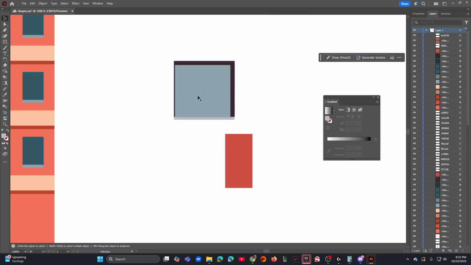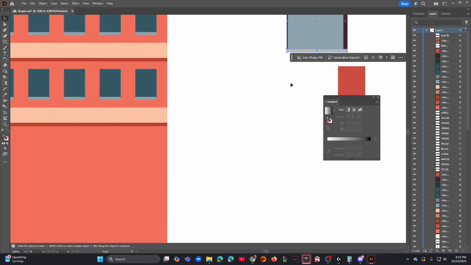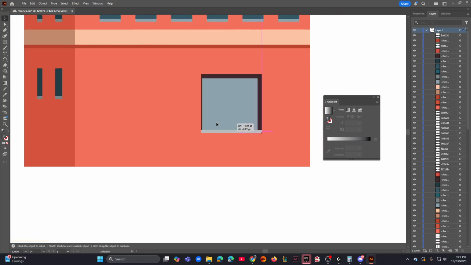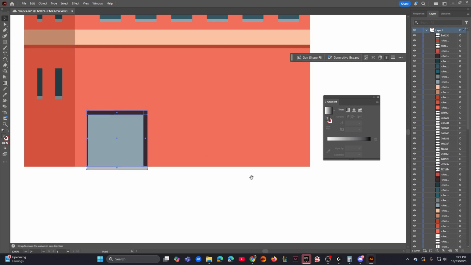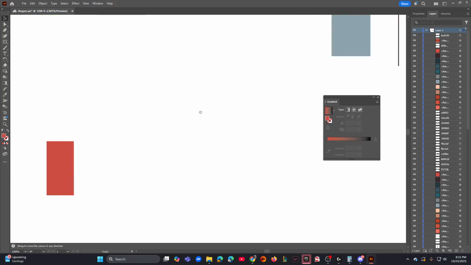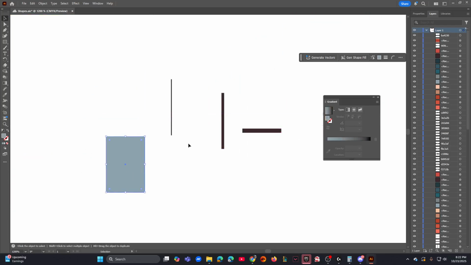Right, and that's going to be one of our little doors, and we're going to select everything together and press Ctrl G so that we can group it. And we're going to bring that one and just place it right here with the cement area kind of sticking out, just like that. Now we're going to grab this one right here.